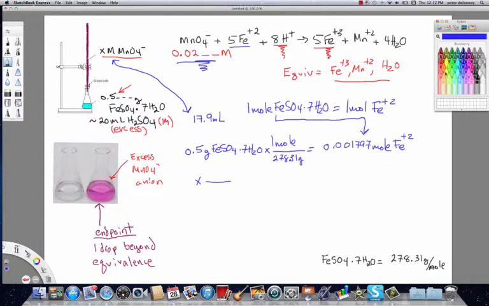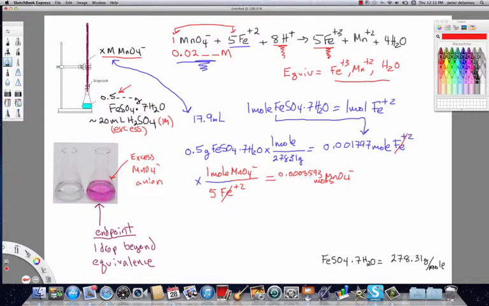Now we're going to be multiplying this. Keep in mind that what we've got here are moles of iron 2, and the iron 2 is related to the permanganate by a 1:5 ratio. So we're solving for the permanganate, and that means that 1 mole of MnO4 minus needs to be in the top of this fraction. And in the bottom, we're going to have 5 moles of Fe2+. This Fe2+ cancels with this Fe2+, and we've solved for MnO4 minus at this point. What we're going to get is 0.003593, and that's moles of MnO4 minus.